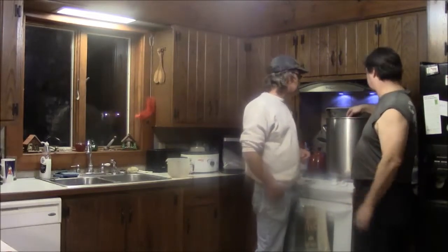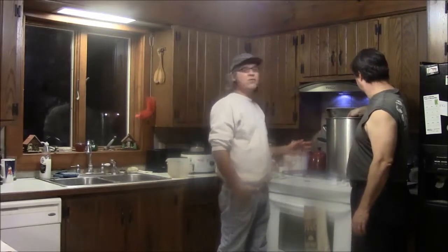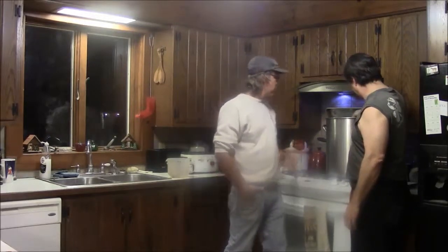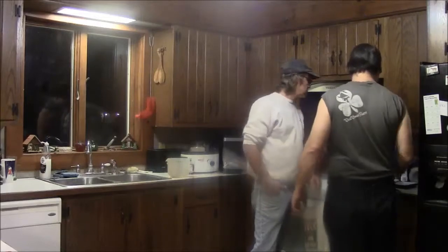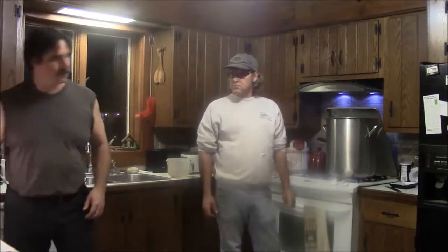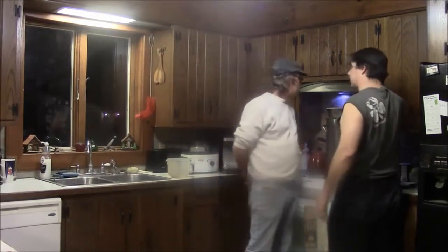We're going to be doing an all-grain kit next week — it's going to be our first all-grain. We're going to try a brew-in-a-bag, which is a newer method, and it's pretty easy for the first-time all-grain brewer. It's a good way to refine your technique and get used to your system, your stove, your multi-boiling, your thermometer. We're at 142 already, so we're getting close. I should stir that around a little just to make sure, because the grain probably dropped the temperature a little bit when we put it in there.